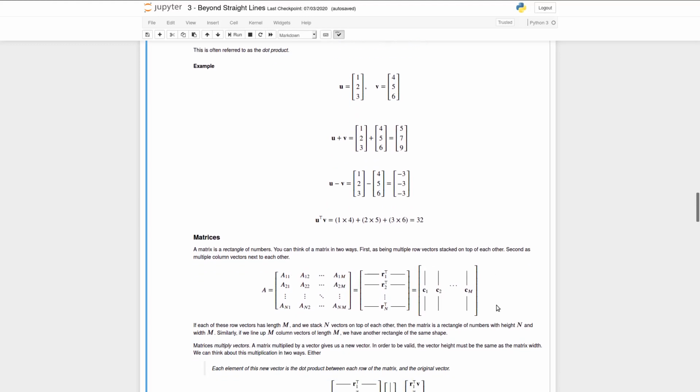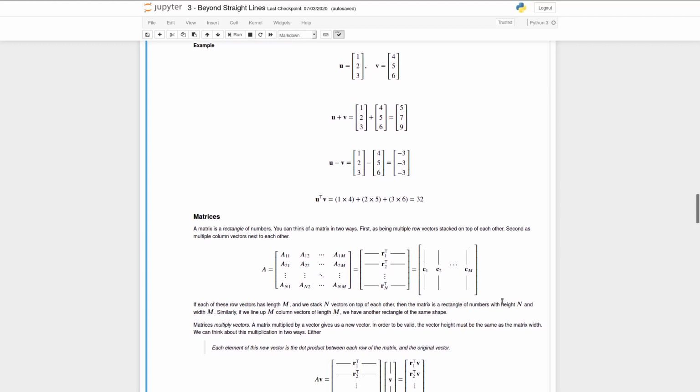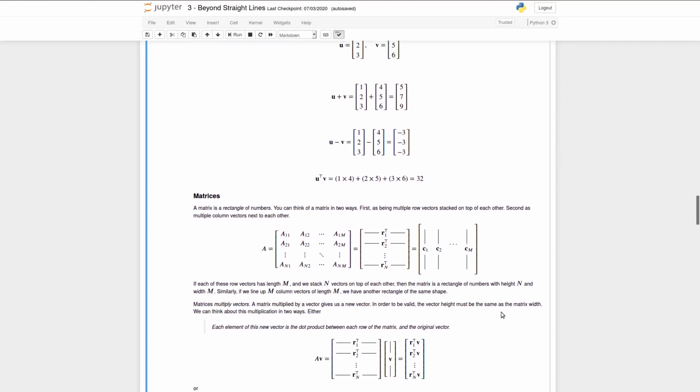So what can we do with matrices? Well, a matrix can be used to multiply a vector. If a matrix multiplies a vector, what we get out of the other side is another vector. So a matrix times a vector gives us a vector.